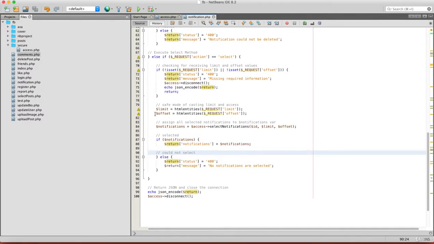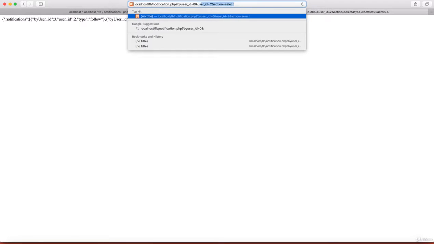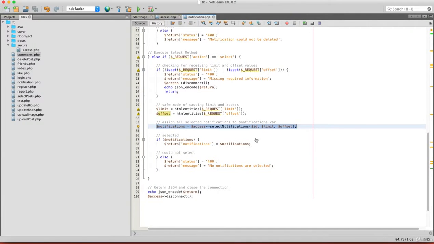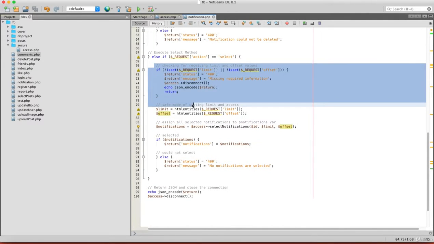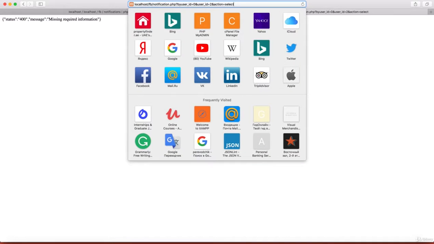As you see, guys, we don't need here by user ID, so we'll put equals 0 because it's not required for selecting, and user_id will be equal 2, and action will be equal to select. Let's execute. Missing required information because we did not declare limit and offset. Then we'll write and limit equals 10 and offset, which means skip, equals 0.